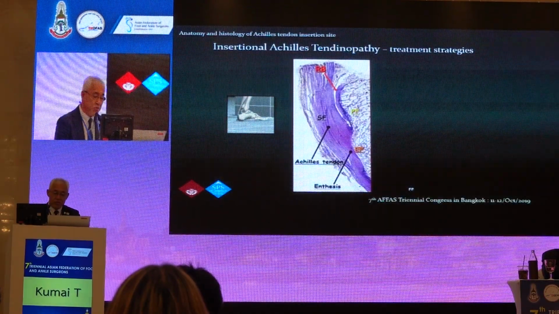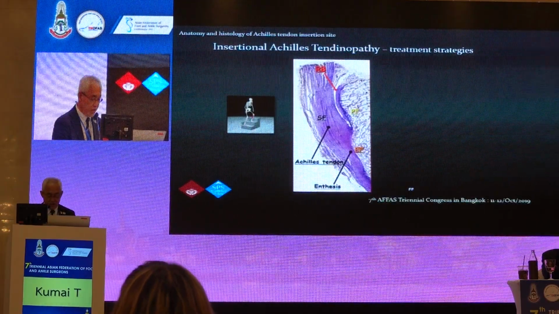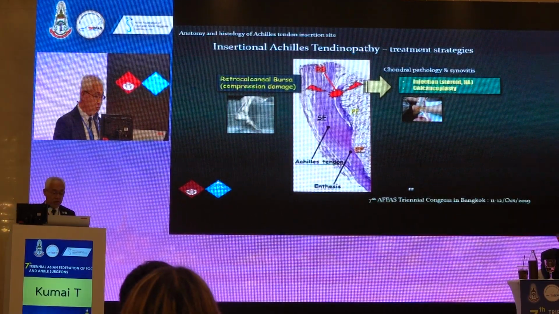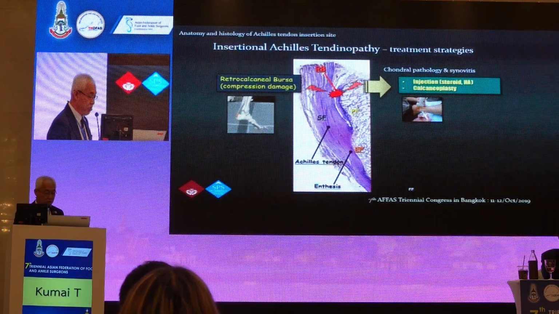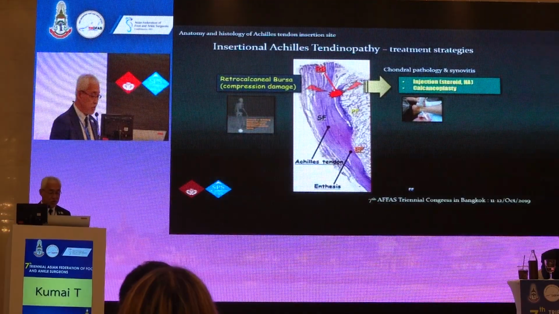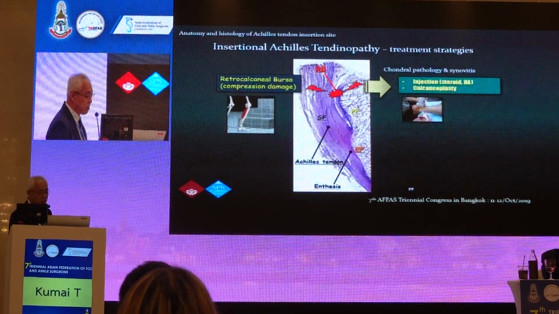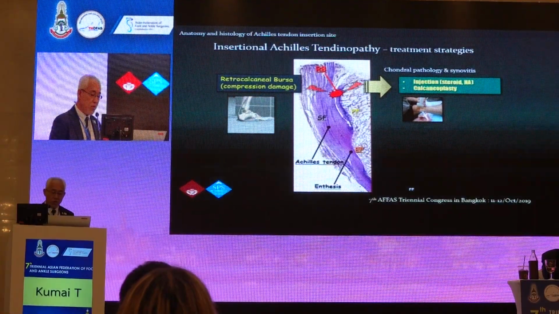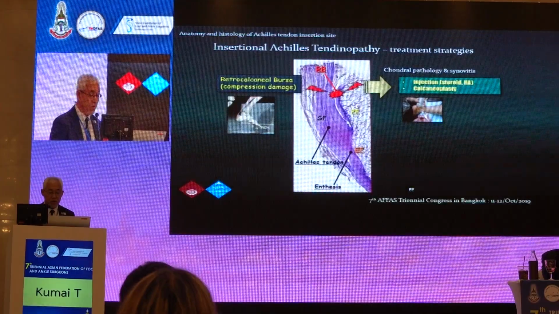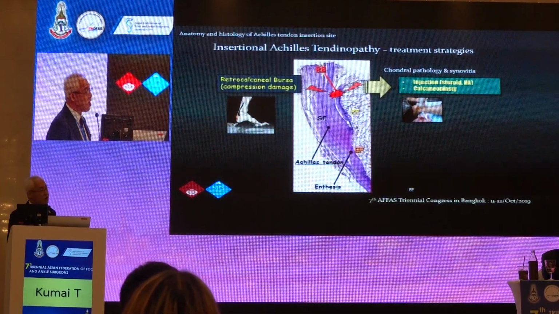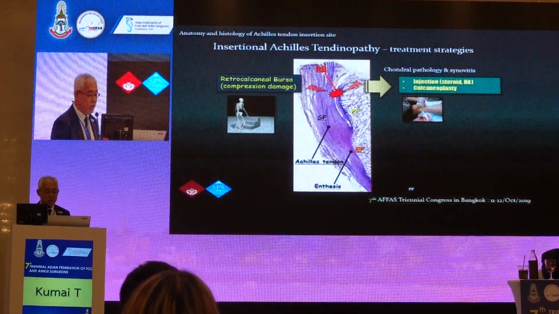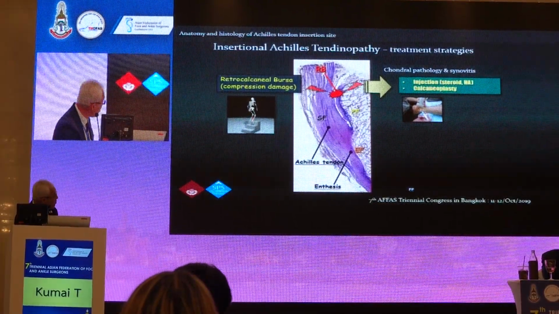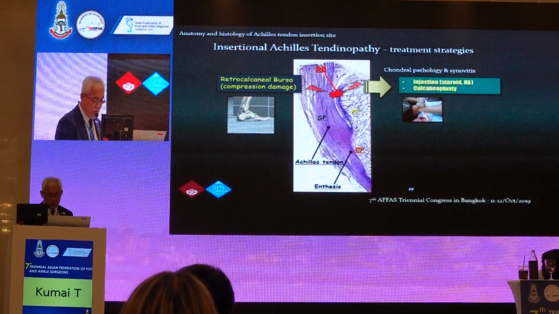So let's think about the treatment strategy for insertional Achilles tendinopathy. At the retrocalcaneal bursa, compression damage and secondary inflammation of the synovium are the main pathology, including chondral pathology and synovitis. So injection therapy with steroid or hyaluronic acid to reduce the inflammation should be effective. And some other surgeons recommend calcaneoplasty in order to reduce the posterior prominence of the bone and the compression damage.